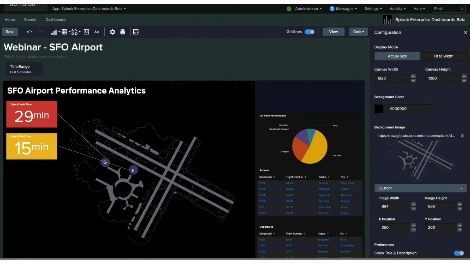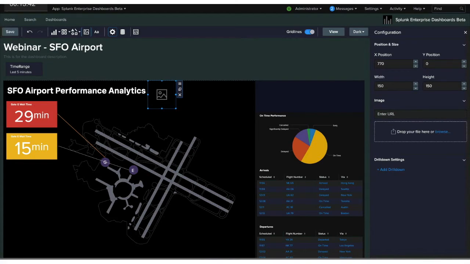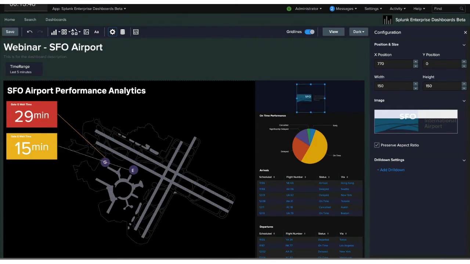And of course, because this is San Francisco Airport, let's get a quick logo on there as well. A logo maybe in an image format. I can go click here and add an image to my canvas. So I'll go ahead and do that right now. Add an image as a URL. And just like that, of course, I can also upload locally if I so felt like it. And easy as that, I have my logo uploaded to my dashboard.